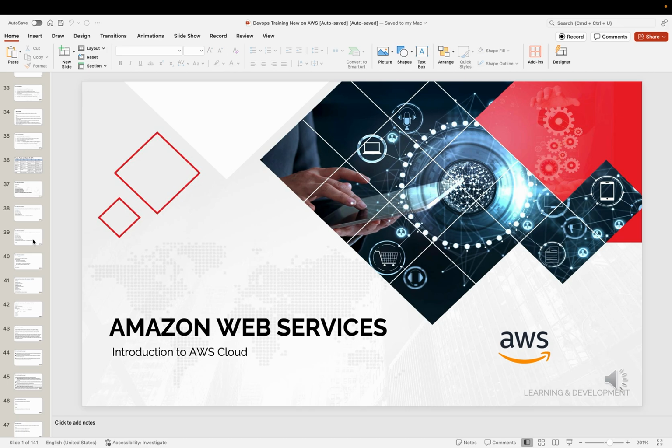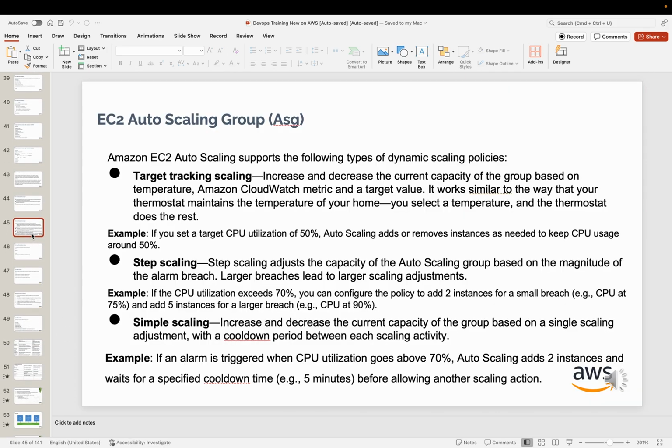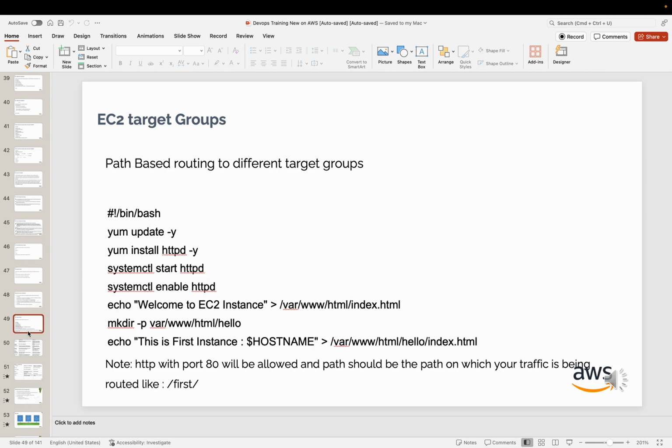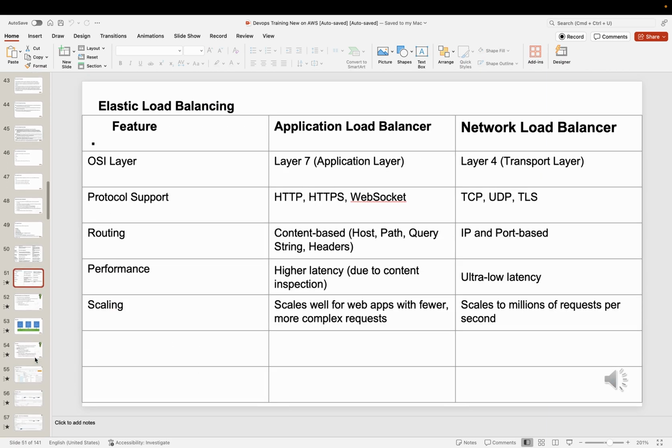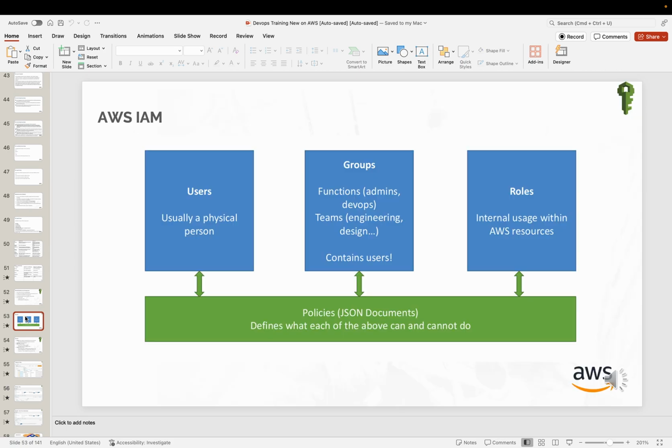Meanwhile, I used to create the interview questions as well. I have talked about the AWS cloud in much detail. I have also talked about the AWS EC2 instance and its different properties, like user data, elastic IP address, load balancers, auto scaling group, target groups, and launch template. Then I have talked about AWS IAM roles, users, and policy. And I have talked about the AWS VPC, NAT gateway, internet gateway, VPC transit gateway setup, VPC endpoint, VPC peering. We have also talked about S3 buckets and so on. More topics on the AWS cloud, correct?